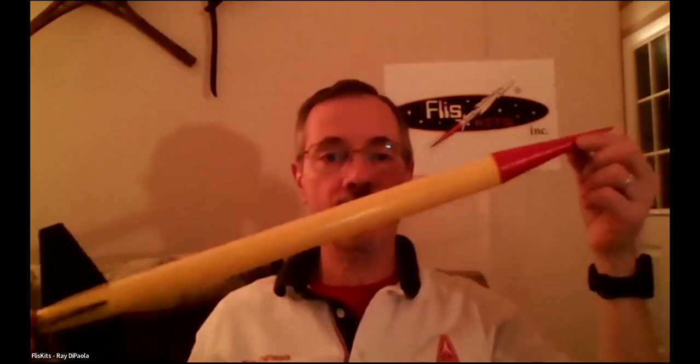So that's coming soon. On the high power front, there are two more things we're thinking about doing. The first is to take the FlisKit Shadow Lord, which is an existing kit, where the smaller kit has a paper shroud boat tail, and scale that up as well. I'm using this forum also to gain some interest. If people think that's a good idea, we'll go ahead and do it.